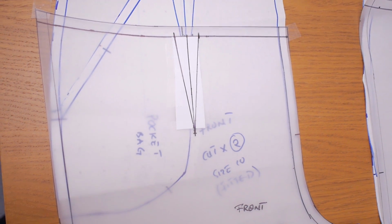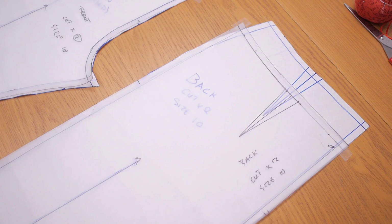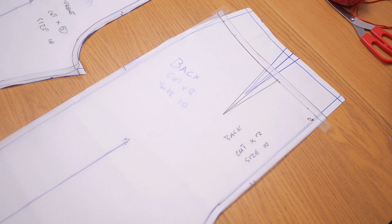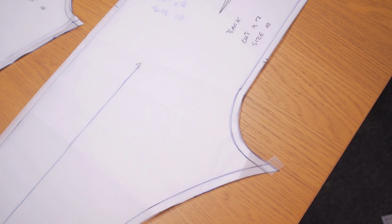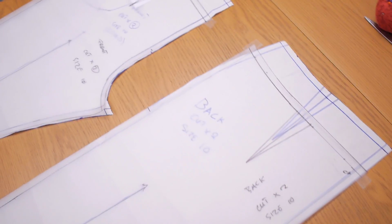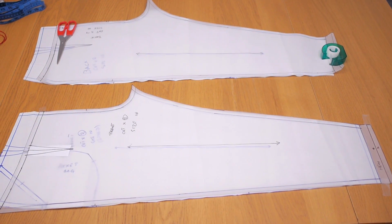I also squared out the hip width measurement so the waist is the same measurement as the hips, and that way when you add the elasticated waistband along the waistline, it cinches it back to your desired waist measurement. So I did the same for the front and I did the same for the back, and these are my duplicates here all ready to work with.